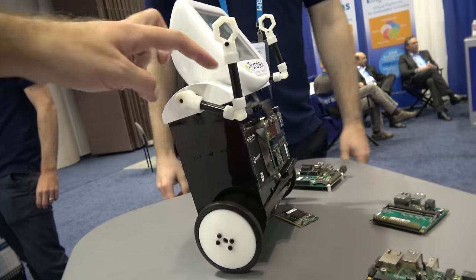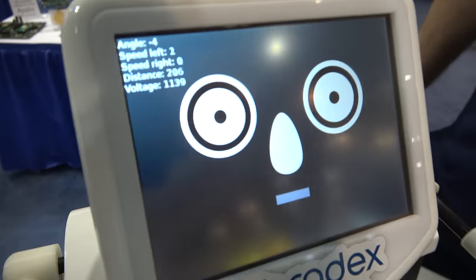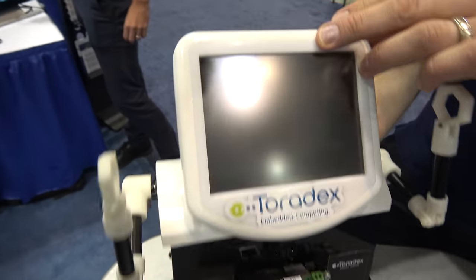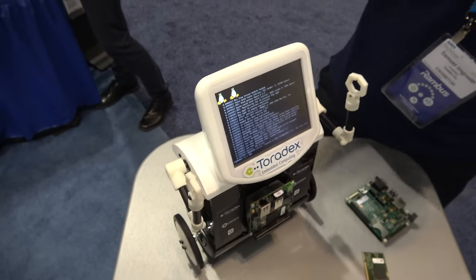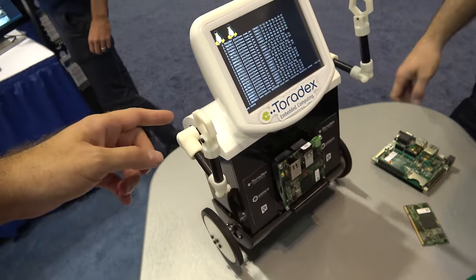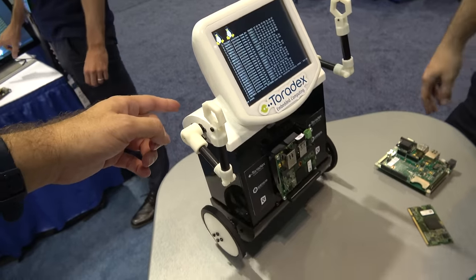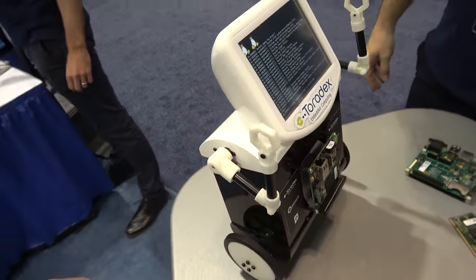The M4 does the balancing, and the other stuff runs the UI. The really cool thing is when we boot the system up — right now it's all off, not balancing. When I turn it on, the first thing is the microcontroller starts and immediately starts balancing, but you can see Linux is still booting. You can really see that heterogeneous approach: the RTOS running the control and motion algorithms for the motors, and then a normal Linux with Qt on top that runs the user interface.